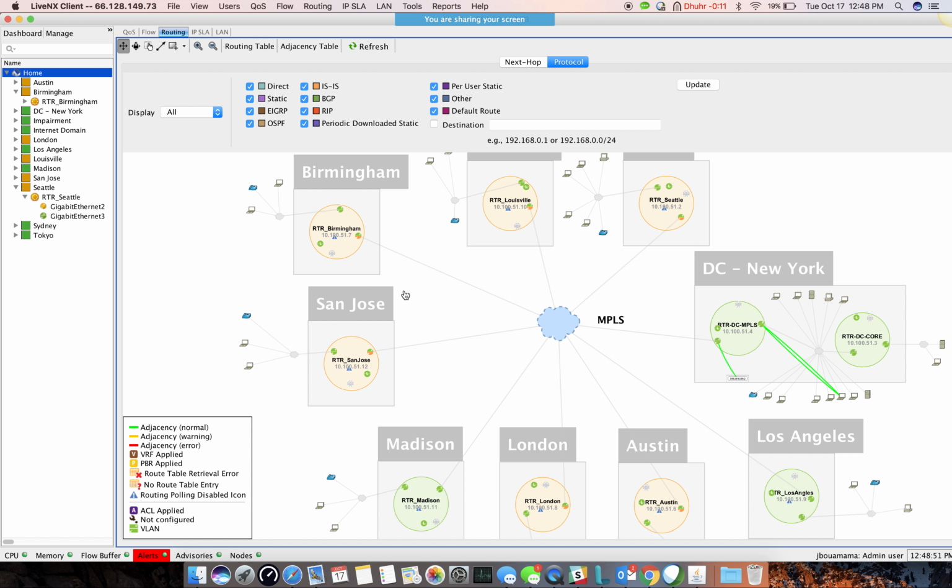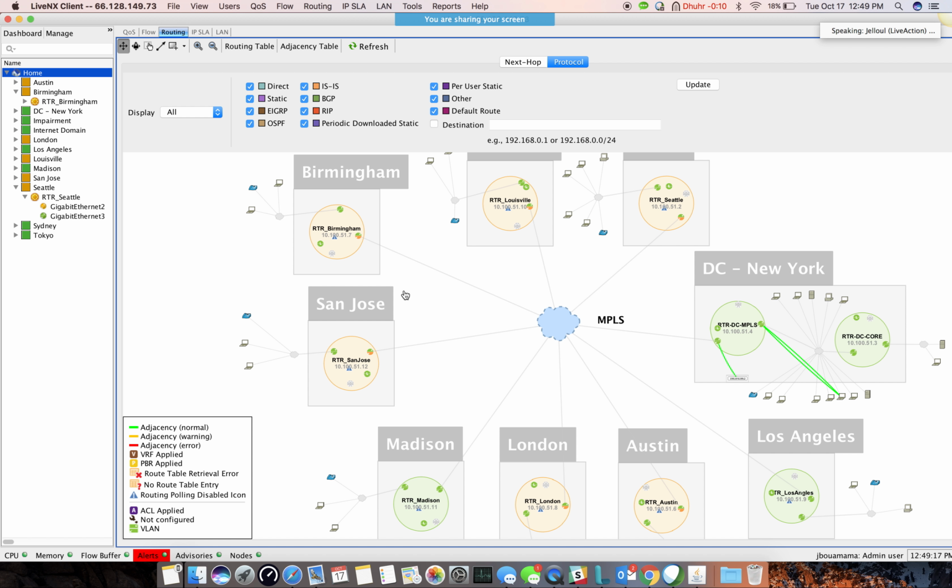That's a great point. Let me take a note of that and see if that's a limit on the Java client itself. So the main tabs are the QoS and the flow. We've added the routing just to kind of give you some extra visibility, but they're not as robust as the flow or the QoS. Okay, yeah. Cool. And so that's kind of what I found.